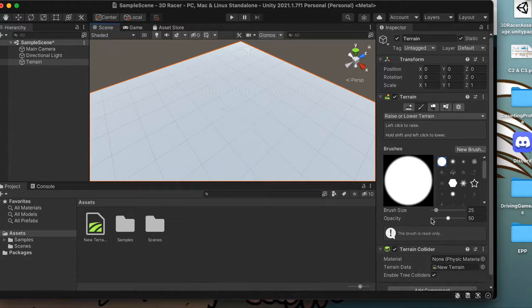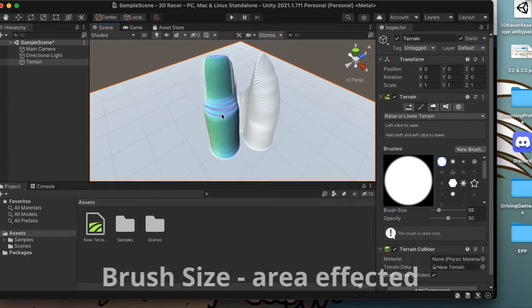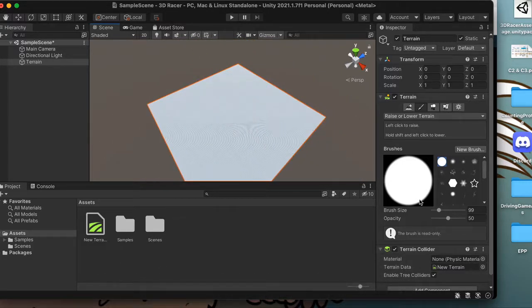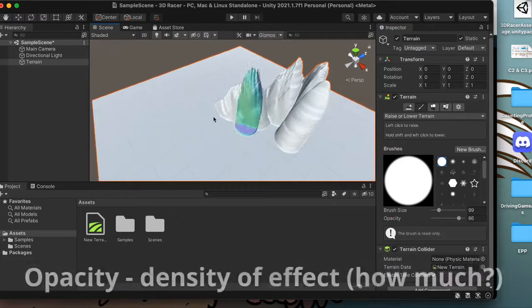Let's look at how brush size impacts this. You can definitely tell that it changes the way the brush is working. Okay, let's step back again, and then opacity is the depth at which this moves. So how much is occurring at each point.